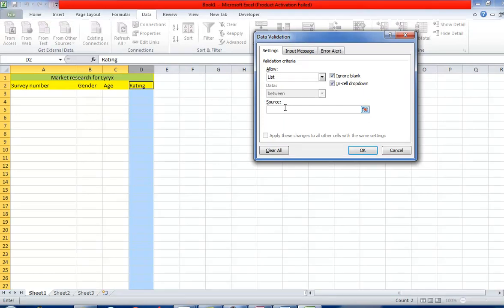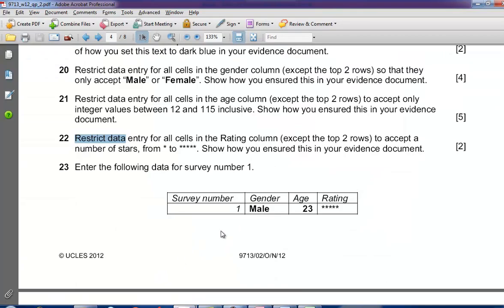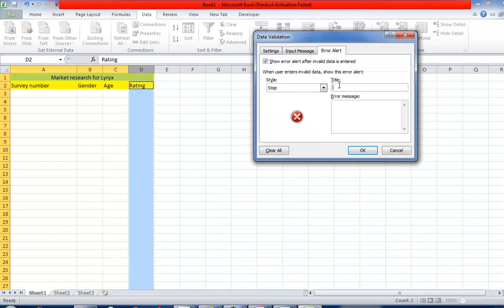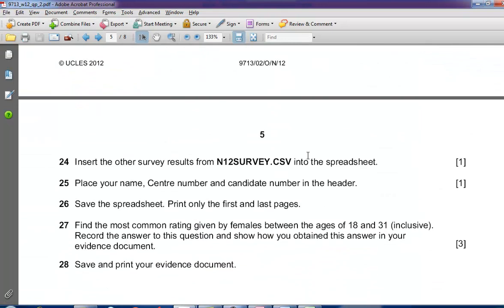This means it was supposed to be given. Okay, and the message should be the following. Right. Done.